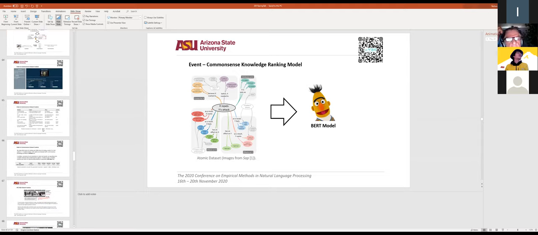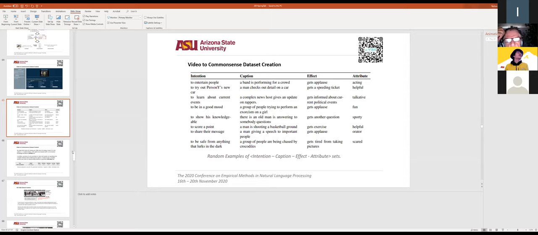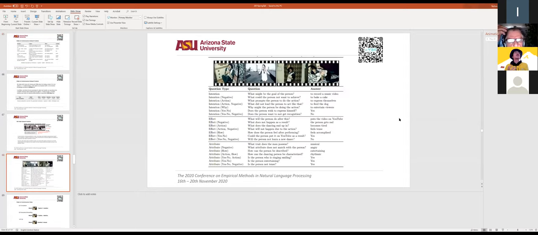But to answer Yannis, one of the questions you were mentioning about question answering, essentially we also provide question answering data using V2C as well. Here we are showing some of the questions being asked in the data set. What might be the goal of the person? The ground truth answer is to record a music video. Or yes and no questions with negation. Does the person want to not get recognition? The answer is no. Does the person wish to express himself? The answer is yes. And this data set is also publicly available for further use.